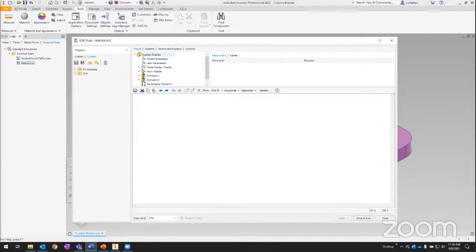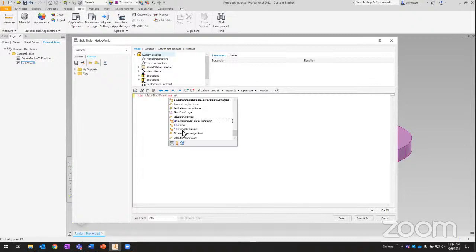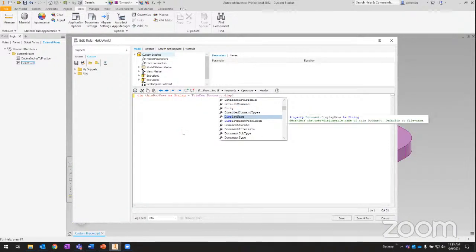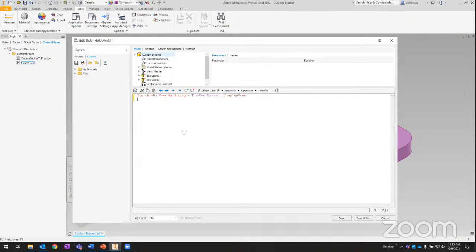And let's add some stuff to it. We'll just do something real simple here. We'll say this doc name string, get the display name. And then this doc name, and then we'll concatenate that with just some text here.